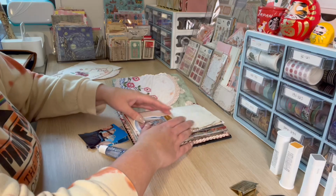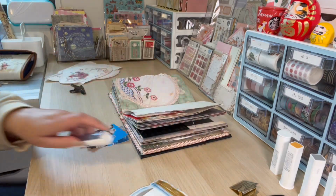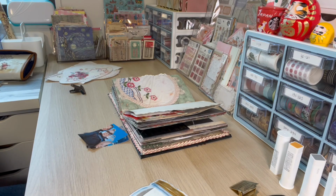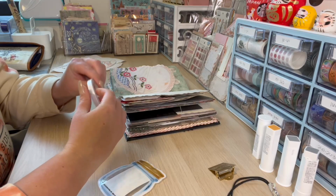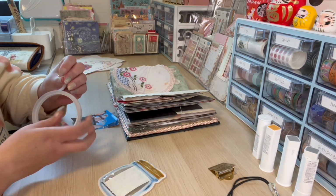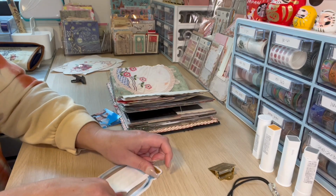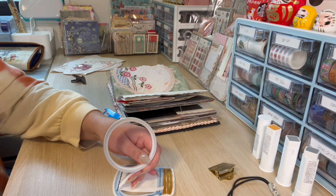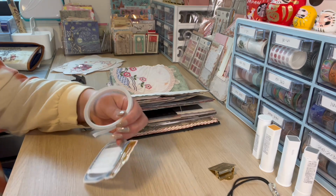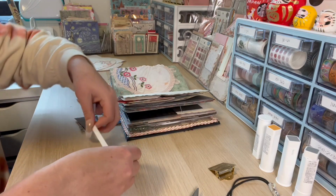I don't think this tape is going to hold. That tape is not. I'm going to use some heavy-duty double-sided tape. I didn't really think this through because I put my tripod directly in front of the drawers that I need to use. Anyways, what was I saying? It's just definitely a huge curveball.